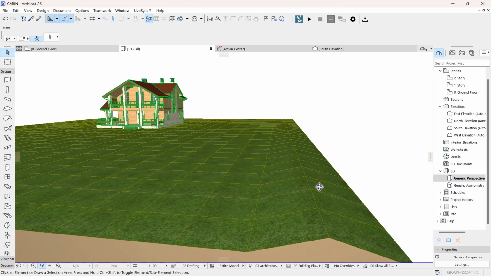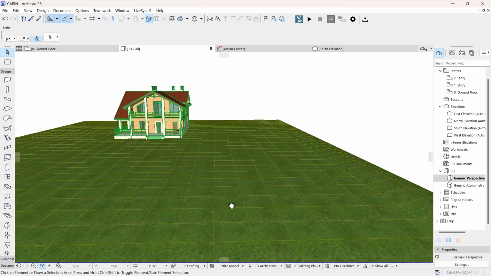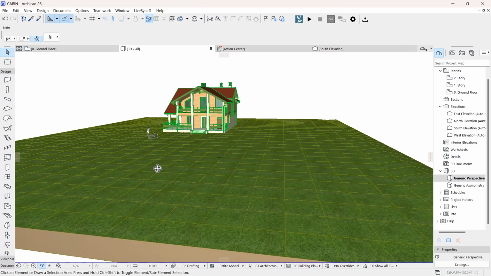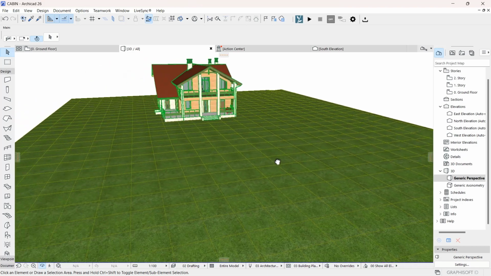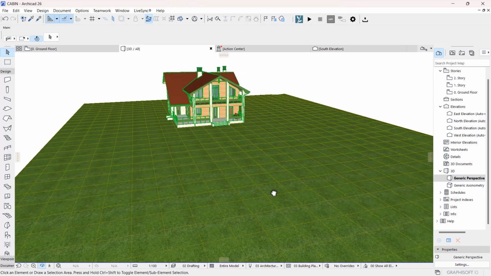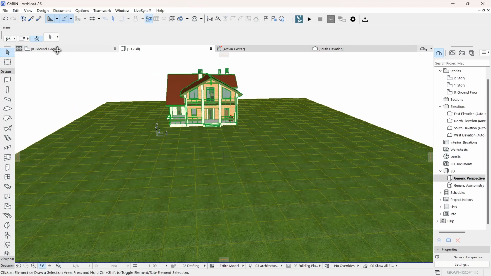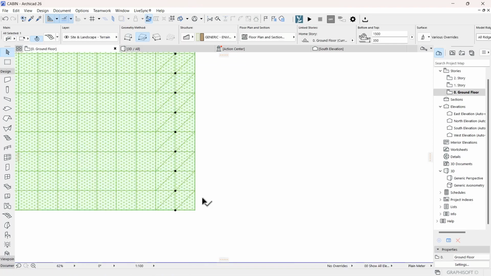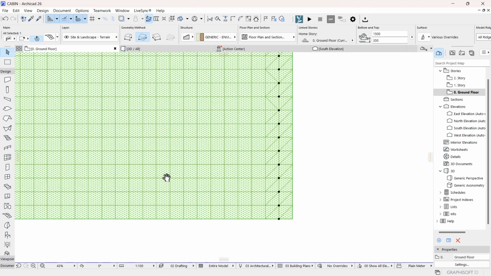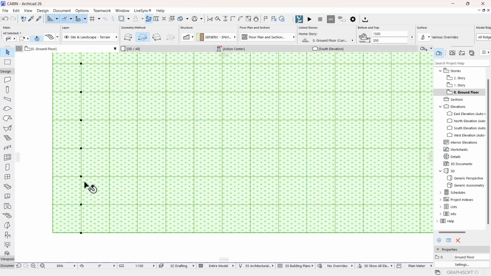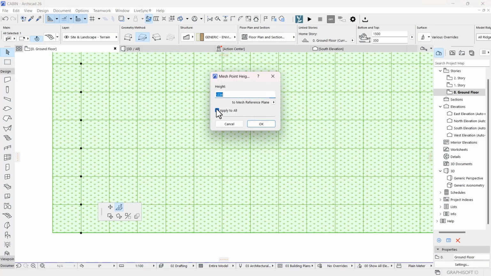I'm going to repeat the same across the mesh. I'm going to do it first in an arbitrary fashion, and then I'll come to the 3D and do some manual editing essentially. So let's go back to our floor plan. I'm going to come to this edge. I want to raise this one a little bit, apply it to all. I want this one to be maybe higher than the one on the right, so maybe 900.